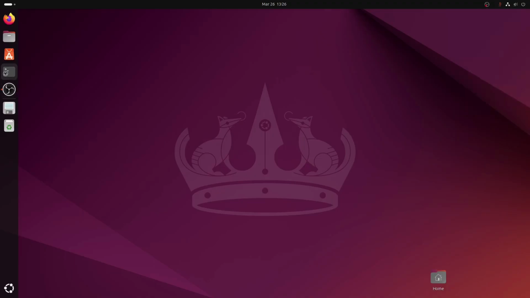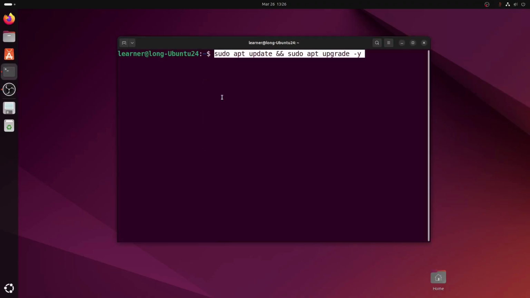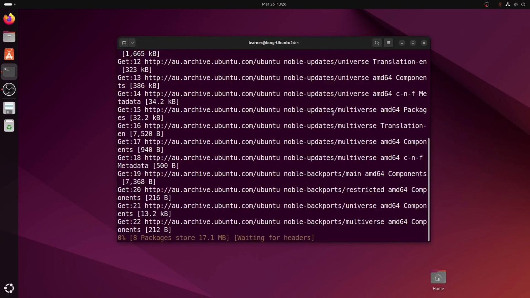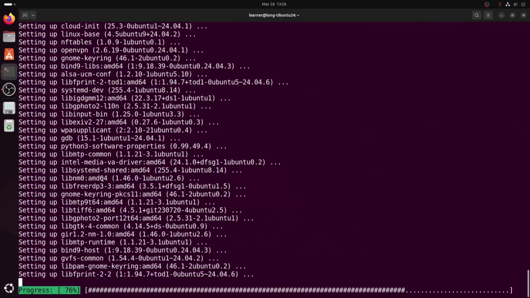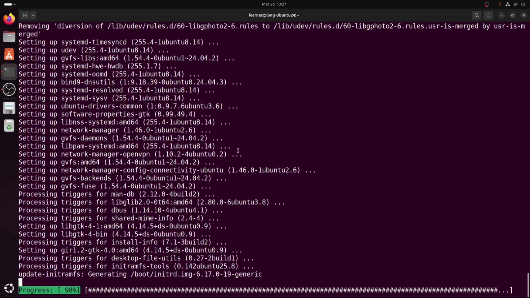All right, let's start by opening a terminal. First thing we do on any fresh system, update all the packages. This makes sure everything is current before we install our own tools. This takes a couple of minutes, so I'll speed it up. Nothing exciting here, just let it finish.